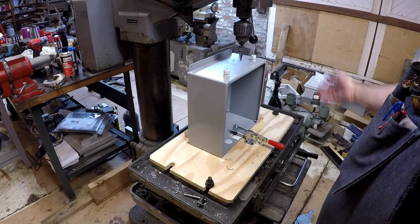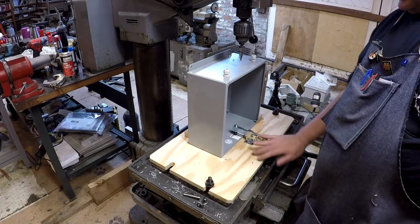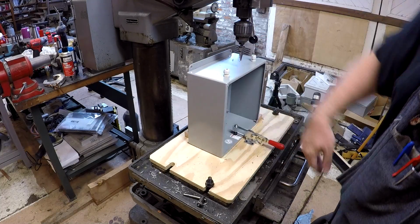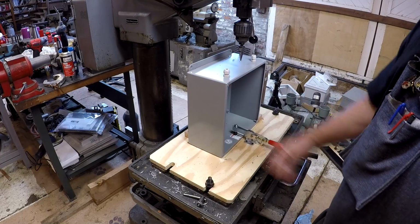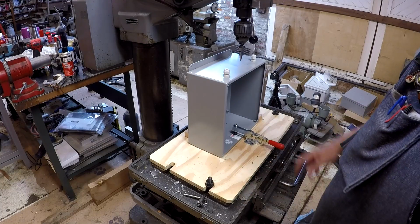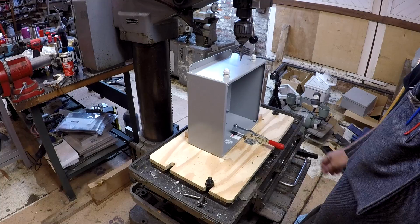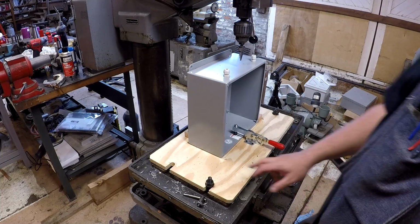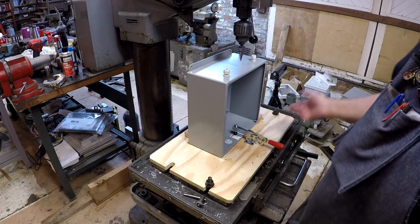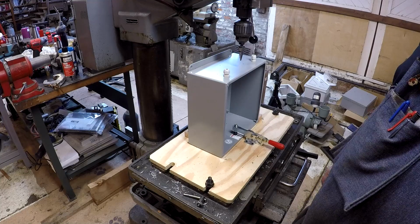So anyway, I just wanted to show you this setup. It is not a bad setup for working with these kind of items. If you're going to be doing box modification, building little setups like this is nice. On the back of this one, it says 12 by 12 JIC, right? So I take it from here when I'm done with it, I go stick it on the shelf, and when I need it, I just go over there and grab the right one, and it's already set up ready for the 12 by 12 JIC.